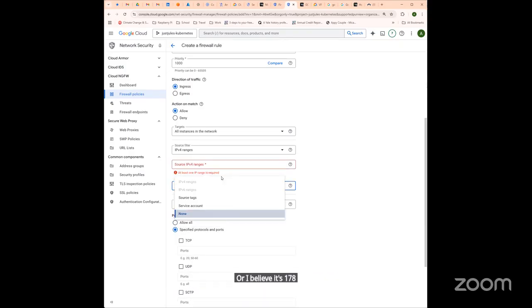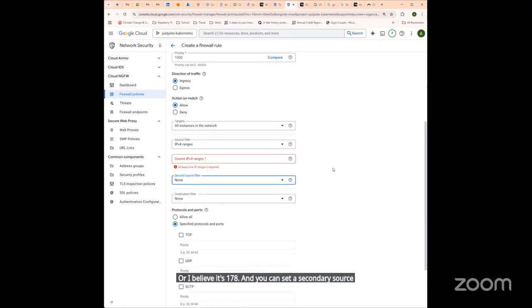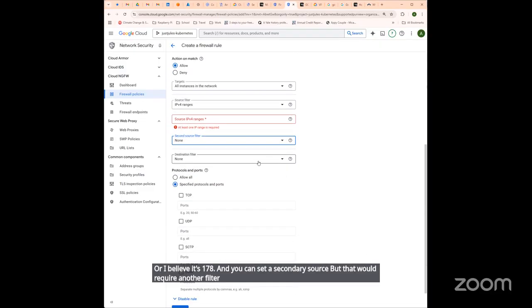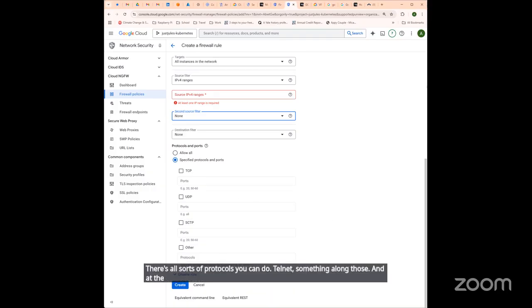And you can set a secondary source, but that would require another filter, but we haven't set the primary one. Then you can set your ports and protocols for TCP, UDP, or another one, maybe SMTP, maybe FTP. There's all sorts of protocols you can do. Telnet, something along those. And at the bottom, you click create.